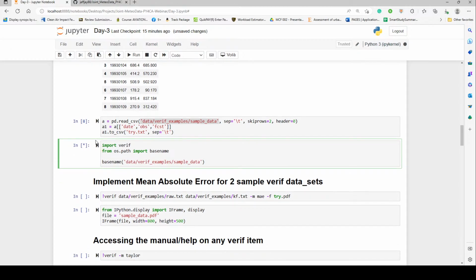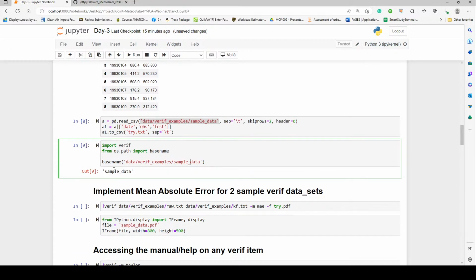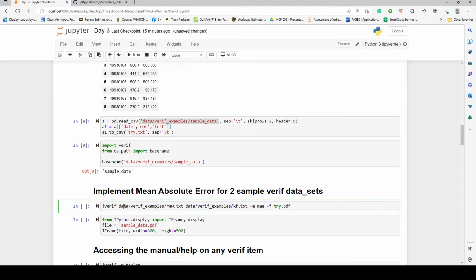Okay. I think the import verif is taking some while to run. Okay. Yeah, that's it. So you have the sample data, which is just the final file. So you don't necessarily need a path. All right. And the reason why we would want to do this is that when you use verif to plot, once you list the file path together with the name, it would combine all that and give that to your legend. It would assign that to your legend. And so you would want to just use the final one. Okay, and so there's one way to do that using the basename. All right, so let's say we want to run. So I believe this is enough for the background.